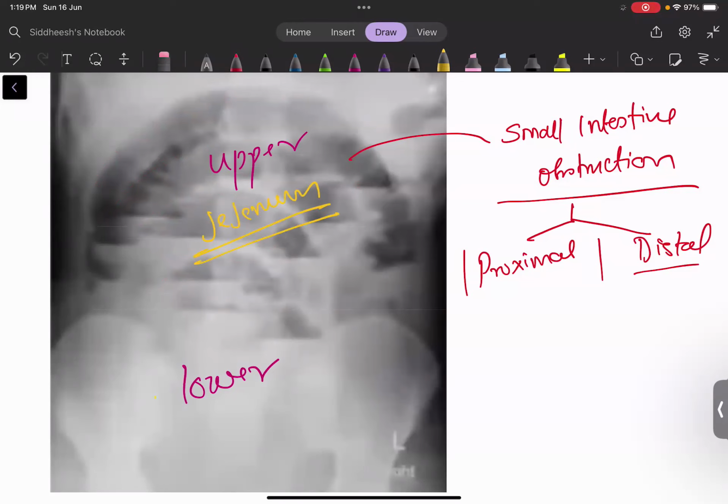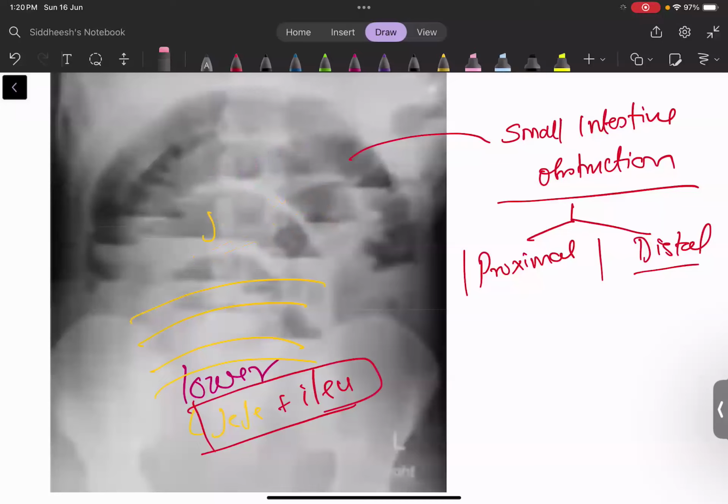If you can see the ladder sign also present in the lower part along with the upper part, then you make a diagnosis that the jejunum and ileum both are obstructed. So if the step ladder sign is there from below to the top, this is a distal small intestinal obstruction. If you notice it only in the upper part, like in this image, this is a proximal diagnosis. Correct?